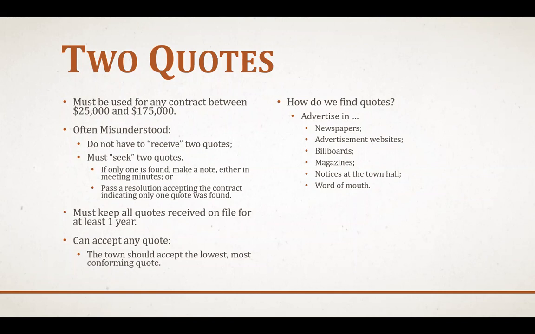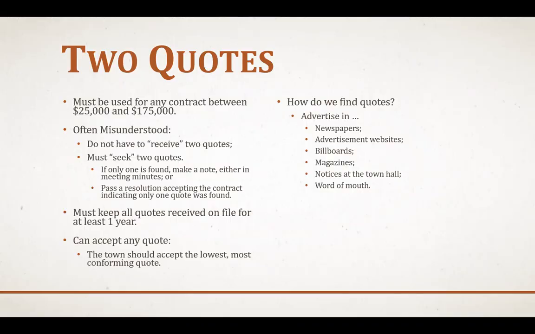I'm also using another particular word: seek. The town doesn't have to receive two quotes. They have to seek two quotes. So if only one quote is found, the town should make note of that, either in the meeting minutes or by passing a resolution, that they could only find one quote. This isn't to say try to limit the quotes. Truly try to seek the best quote, because that'll best serve the township and your constituents. Any quote received, or the note that only one quote was received, must be kept on file. The clerk must keep that on file for at least 1 year.